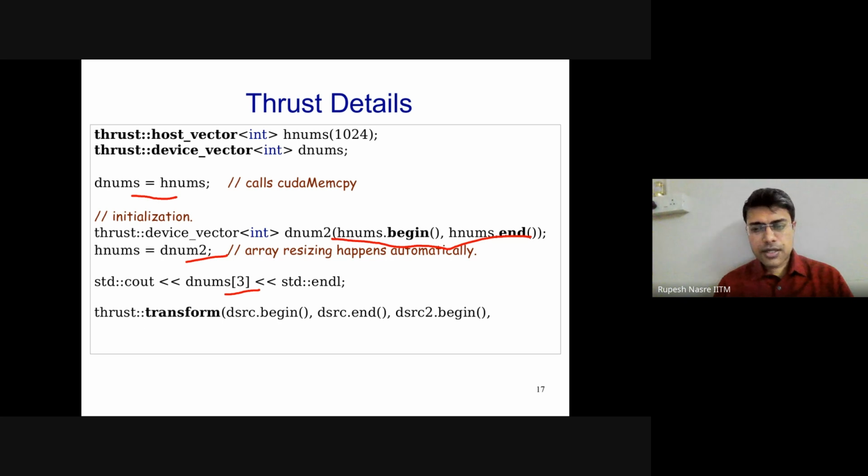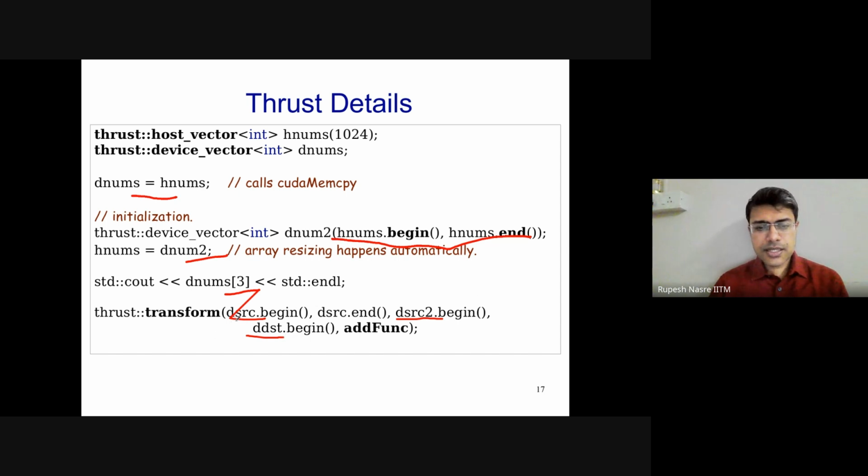Right? So this thrust transform is the mother of all the various transformations, where we can say that I'm going to transform it such that I take 2 sources, DSRC and DSRC2, and I implement a binary operator using these 2, and I start writing into the destination. So x equal to y plus z, where x, y, z are vectors.